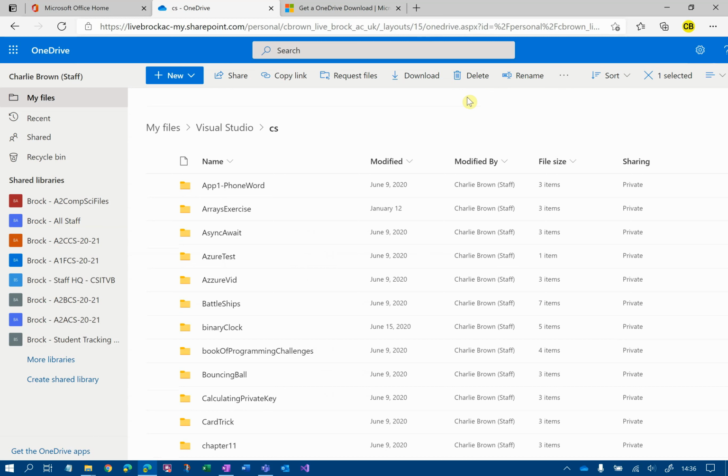So in summary, make sure you use OneDrive so you've got somewhere with all your stuff on, and it's got plenty of room. You're not going to run out. It's backed up automatically, and use the app. It's even easier to use. But as I say, not quite as easy at college. Okay, so make sure you use it. That's all I'm going to say about that.